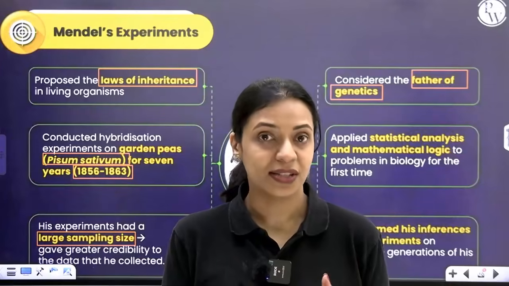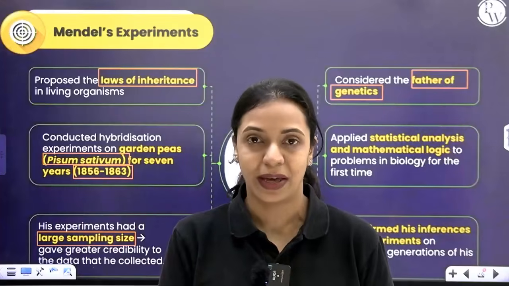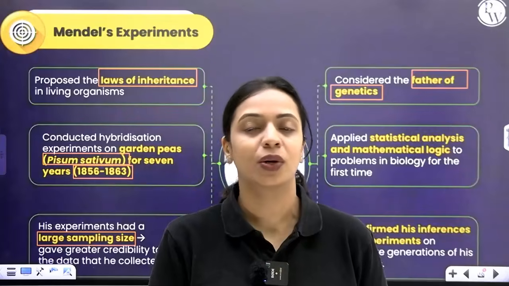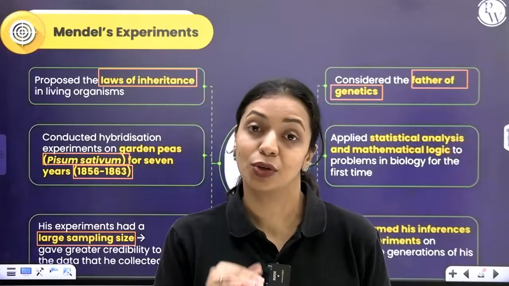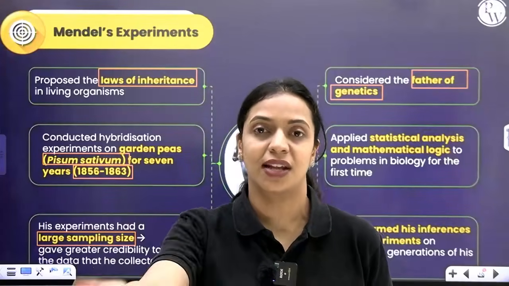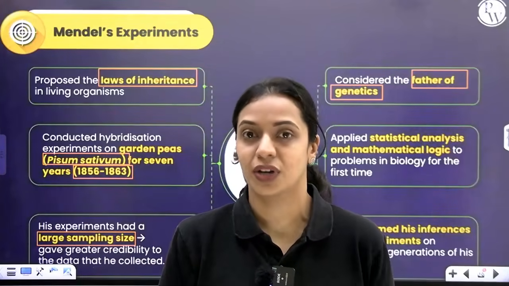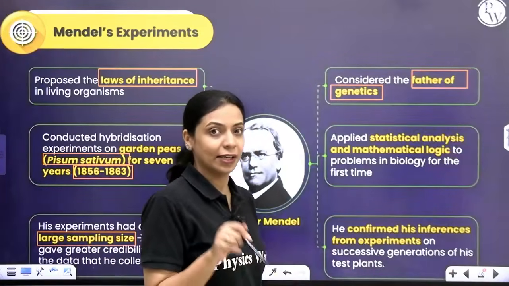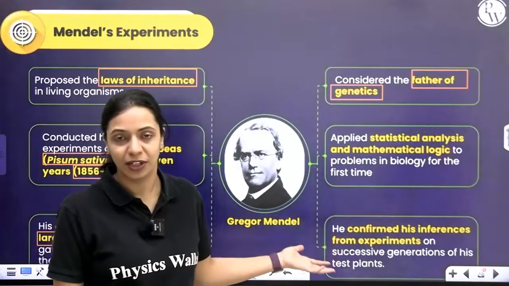And also, because these are inheritance experiments, you can't perform one cross, one experiment with two parents, get one result and say, okay, see, this is how it worked this one time, this is probably how it will work every single time in every single organism, let's call this a law. It is not credible in that case. After one cross, you got one particular result. You will test the same thing in the next generation and the next generation. If you're consistently getting similar observations, similar results, again, that will give you more credibility. So what set him apart is that he confirmed whatever inference he got from one generation on successive generations as well. So again, that gives more credibility to his data.